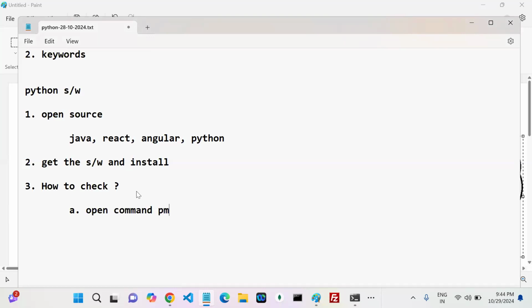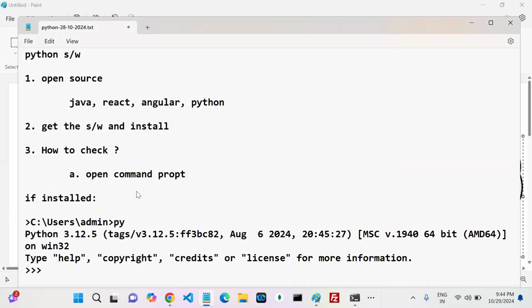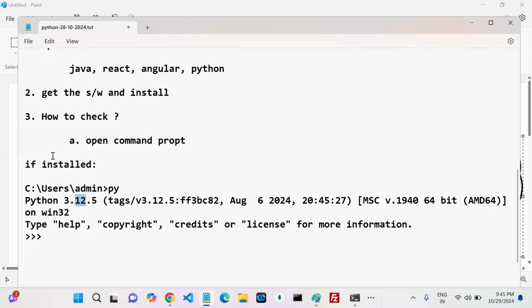If installed, you can see a message like this. You enter py, and you can see which version you installed.